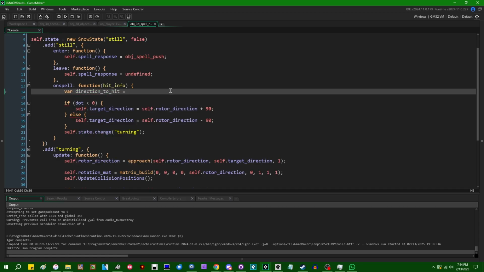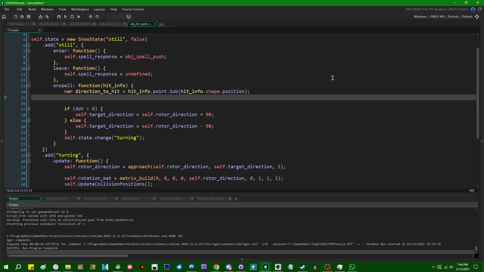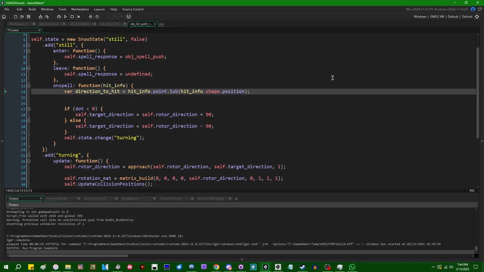That's going to be hit info dot point, and since these are all going to be vectors, we can say hit info dot point dot subtract hit info dot shape dot position, and that is going to be a vector.